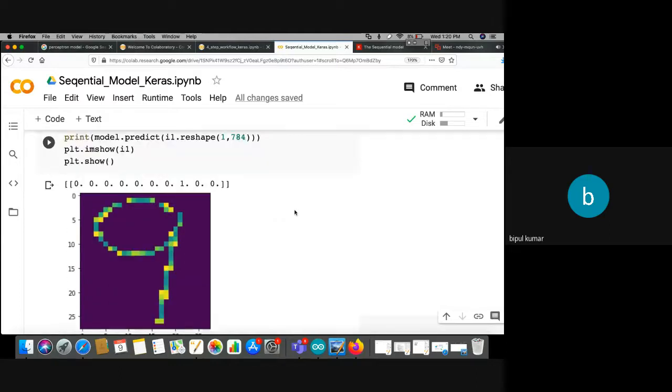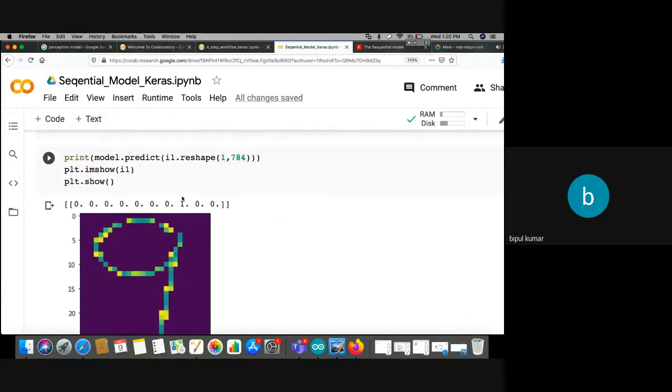It is giving a prediction like this, but it is not correct. Why? Because I am not using normalized data. Let's see by using normalized data, because it should give a 9. So I will divide it.